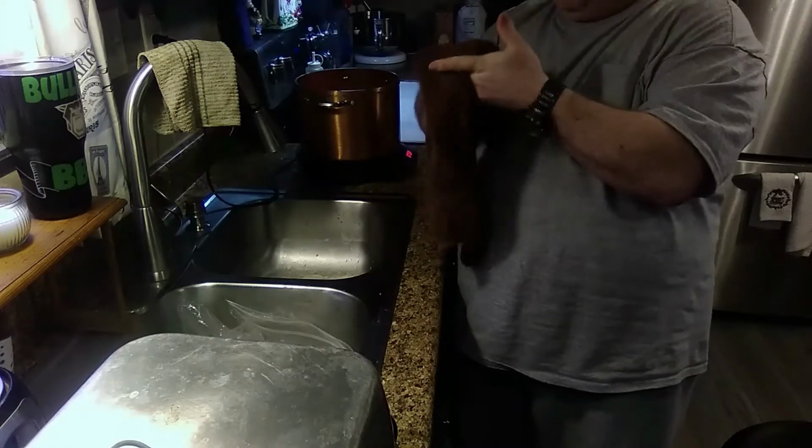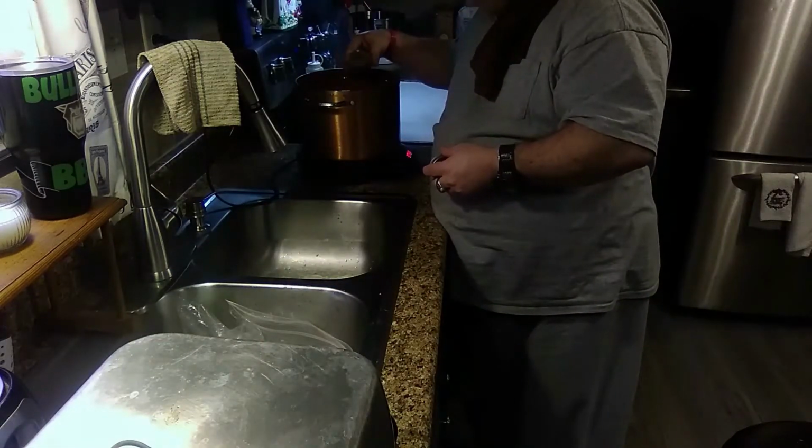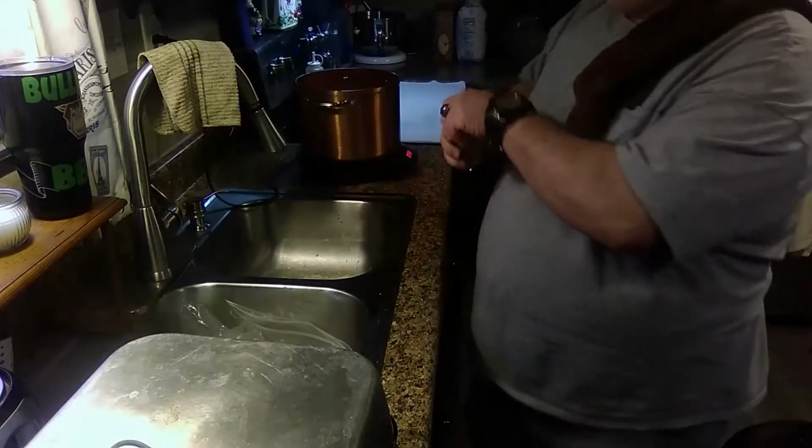All right. Now, in this pan, I'm going to put me some sage. Probably a little over a teaspoon. We got bay leaves in the other. Let's go ahead, and I'm going to drop me just a little bit of mustard seed in here.